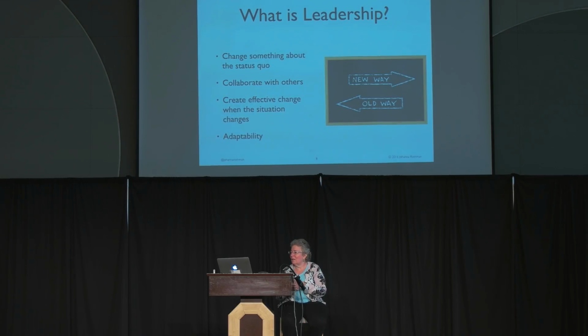So if you are transitioning to Agile and you have the problem of maybe you have the ivory tower architects, right? And you have the QA problem where they don't have sufficient automated tests. Your Agile approach is going to look a lot more like water scrum fall or water iterations fall, right? That's not very helpful. It's probably better than what you were doing, but not as good as you could do. So that means that you understand that you can create effective change when the situation changes. You have to be adaptable. One of the things I often think about with change is I'm always asking other people to change. And I have to be able to adapt and change as much as the other people, right? That's a key piece, I think, for leadership.